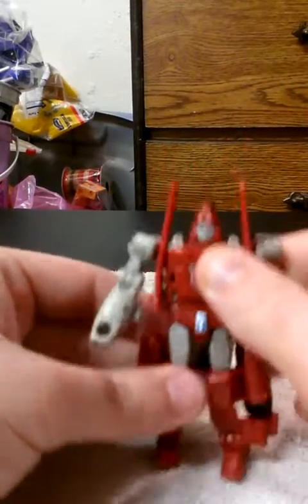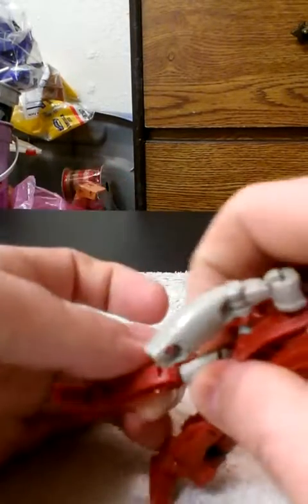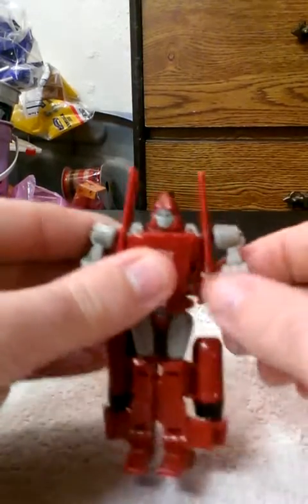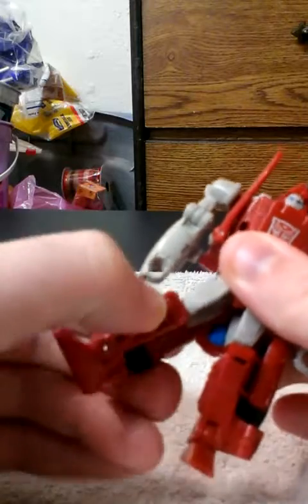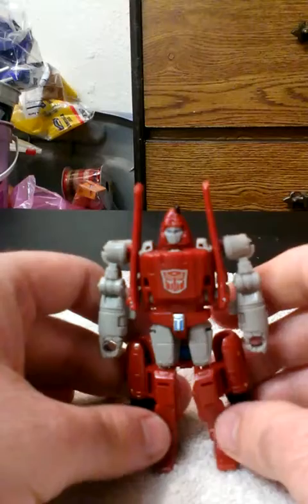My final thoughts on this figure. Should you pick him up? I will say this. I highly, highly recommend this toy. If you are a fan of G1, if you are a fan of Powerglide in general, this is the iteration to pick up of this character.